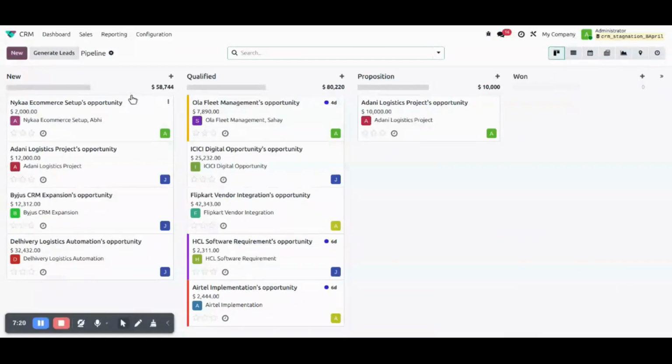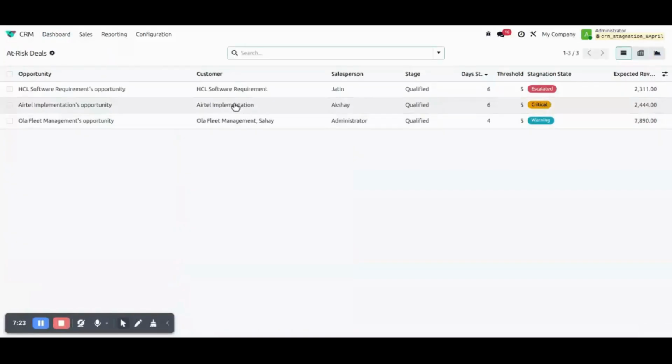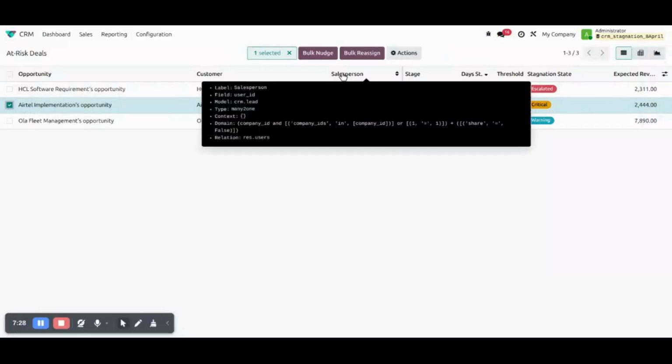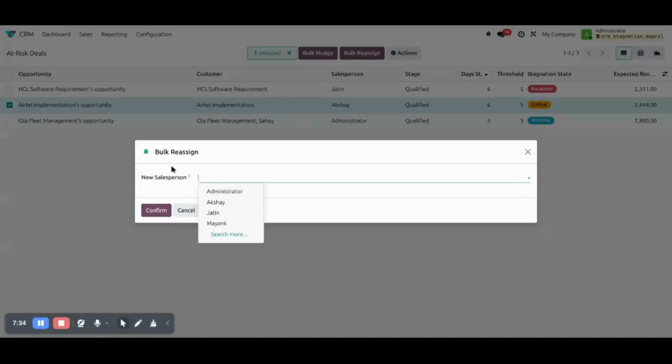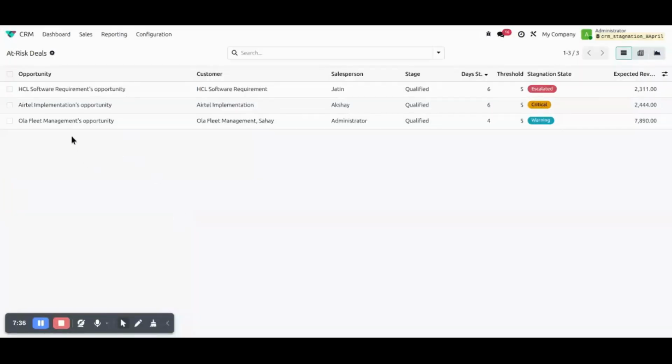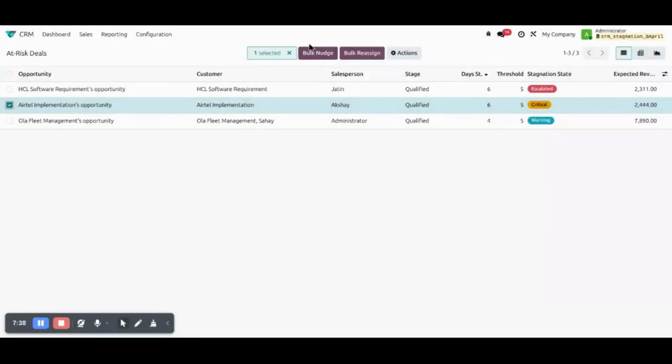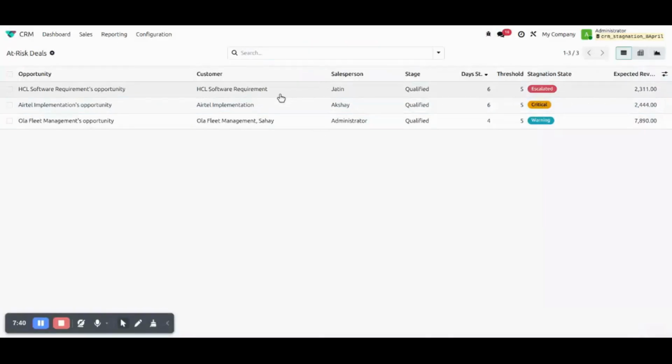And also we have introduced the stagnant deal dashboard, which helps us to reassign and bulk nudge the salesperson. So here we can reassign to a new salesperson and also nudge the salesperson.